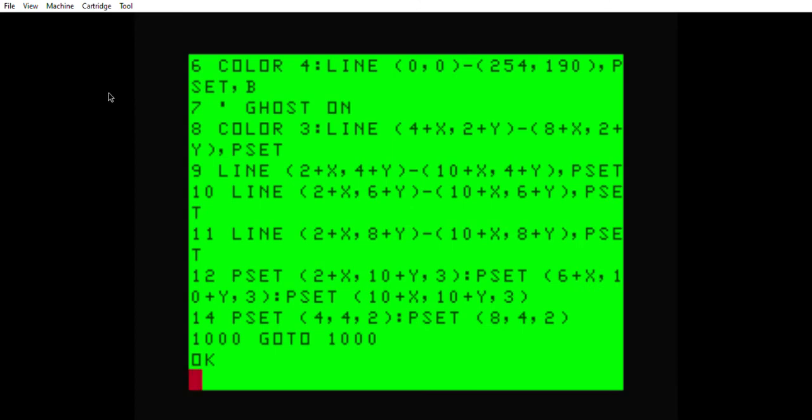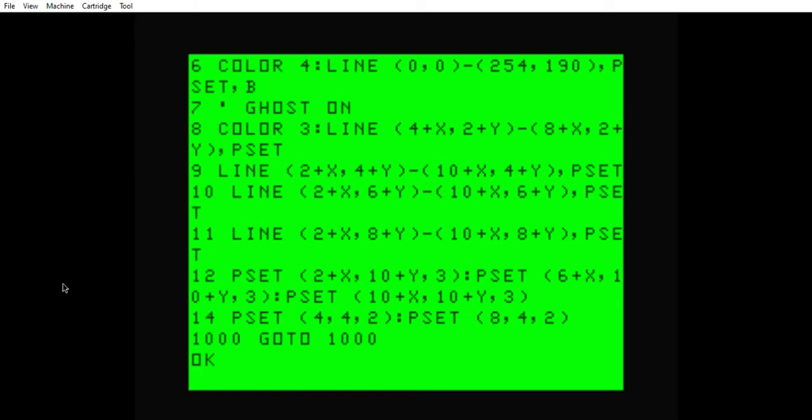So I inserted my variables. You don't insert any variables in the border, obviously. So I have x and y, x and y, x and y, and so on.